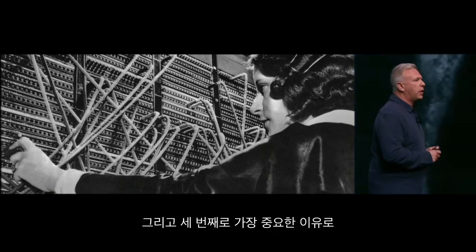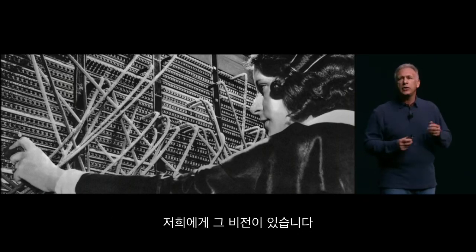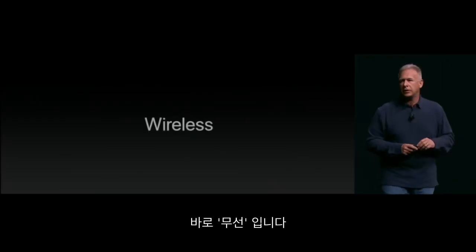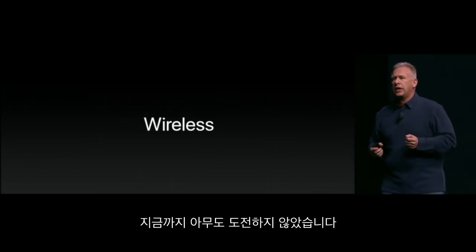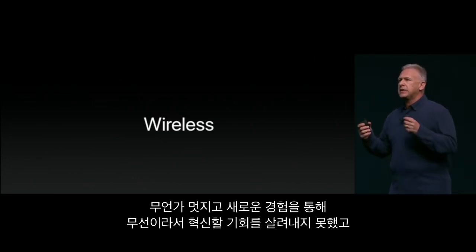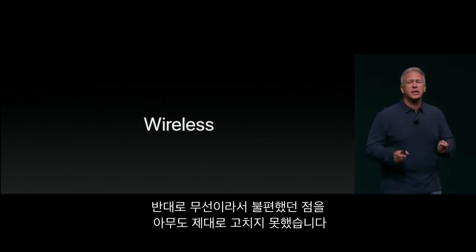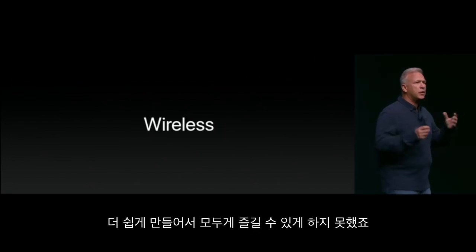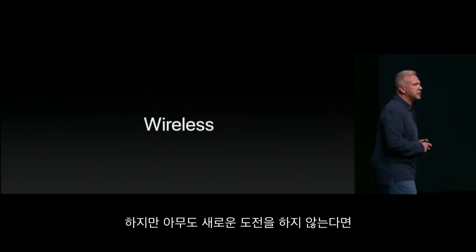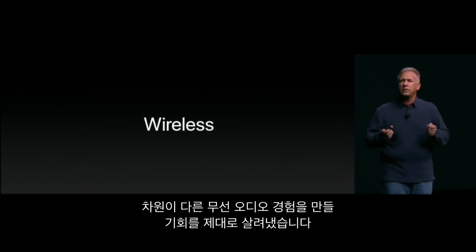And third, and I think this is most important of all: when you have a vision of how the audio experience can be, you want to get there as fast as you can and make it as great as it can be. We do have a vision for how audio should work on mobile devices. No one has taken on the challenge to really deliver the audio experience wirelessly between your mobile device and your headphones in a way that does something new and great, or fixed the things that are difficult in wireless experiences. It makes no sense to tether ourselves with cables to our mobile devices. Our team at Apple has worked so hard to create something new that delivers on the opportunity of how good a wireless experience can be.